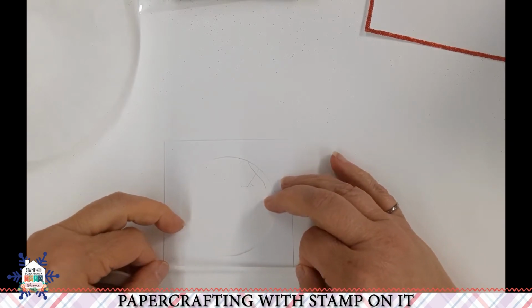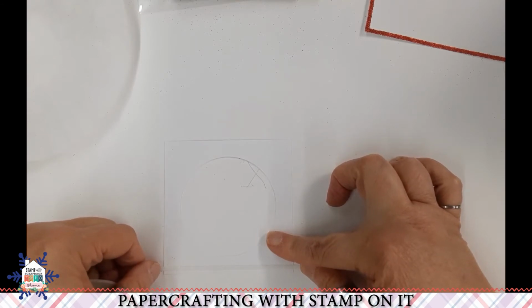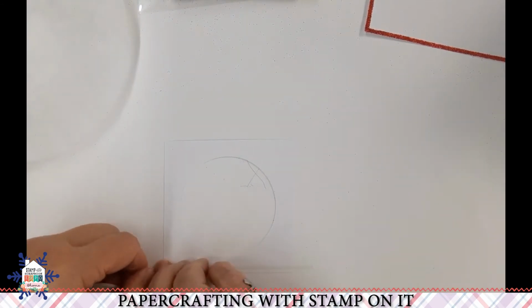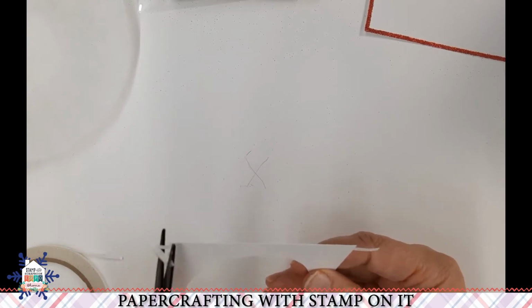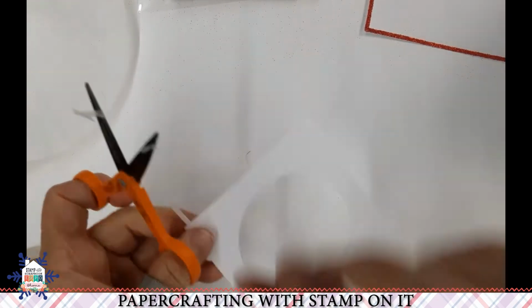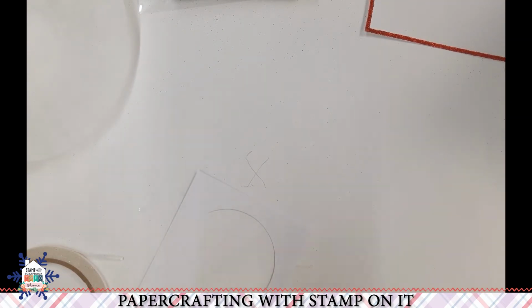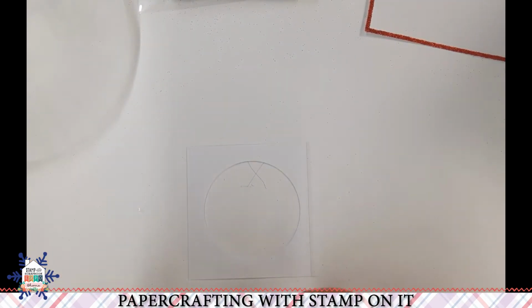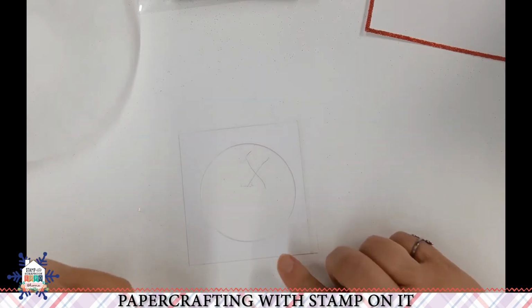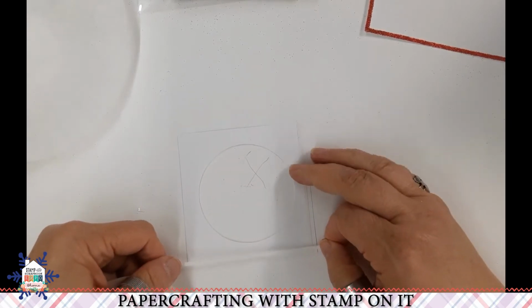As again, I'm going to start off of the overlay, and I'm going to see that it's about the same distance of white card there. And then trim away the excess. Okay, now we're moving to another side. My goodness. Okay, so off the edge.